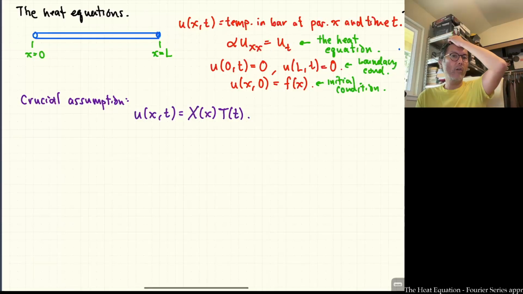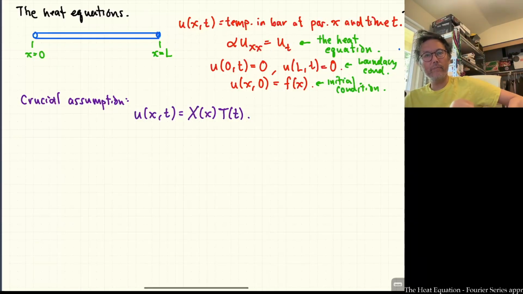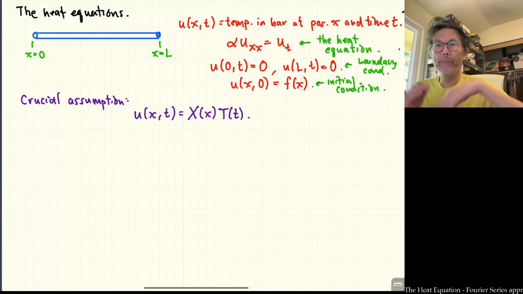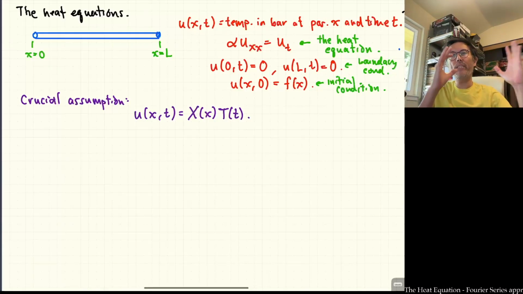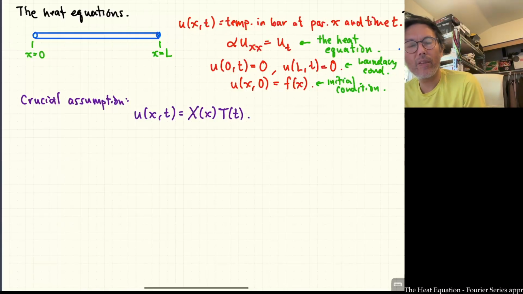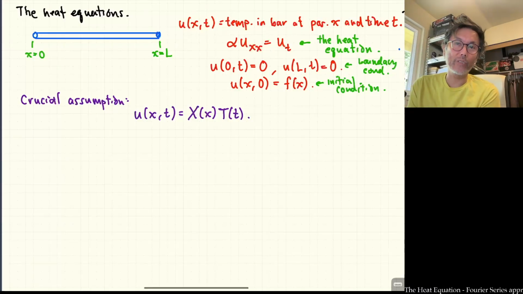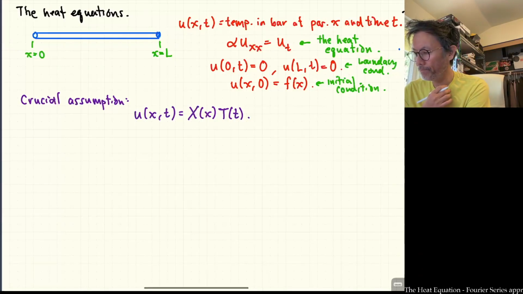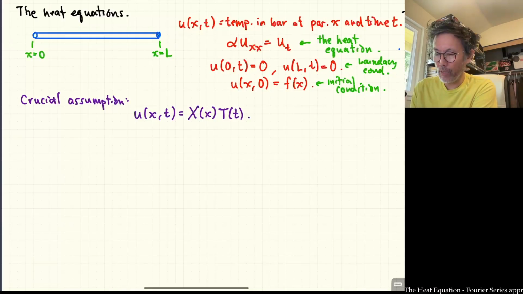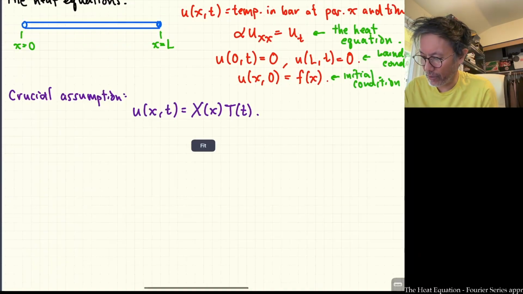Hopefully you can follow along without too much difficulty. Now, please understand that this is an additional assumption that we're going to bring to bear into this problem. Not all functions u of x comma t satisfy this kind of separability criterion, where we can separate out the bits involving x from the bits involving t. Some functions do. Not all functions do, however. But we are going to find solutions, hopefully, under this critical assumption. Now, under this critical assumption, what are some implications of it?